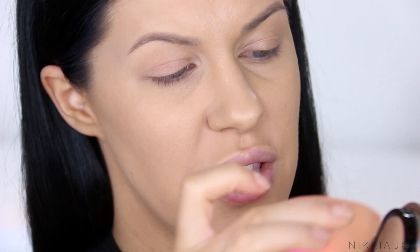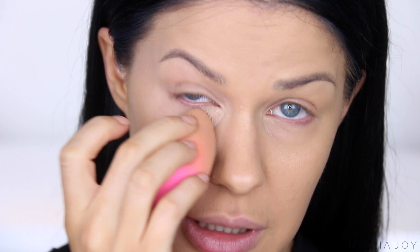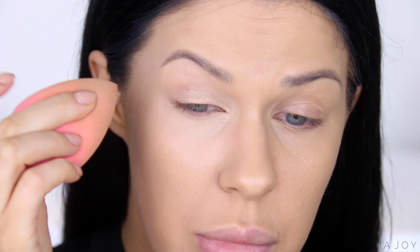Back again and on to day two of testing the new Benefit Airbrush Concealer. I've applied my normal favourite double wear foundation and used it underneath my eyes. We're going to pop this over the top and see how it applies — I'm also going to try applying it with a beauty blender. I'm just convinced the weirdness yesterday was more to do with the foundation underneath than the actual product. And yeah — it works perfectly over foundation. Products react differently depending on what you've got underneath them. It is also applying really, really nicely with the beauty blender — very easily on the under eye area. It's like next level flawless.